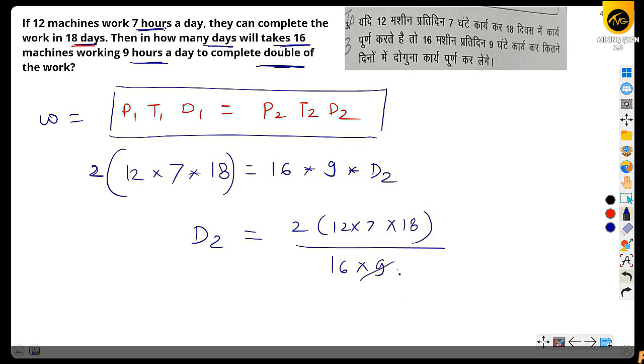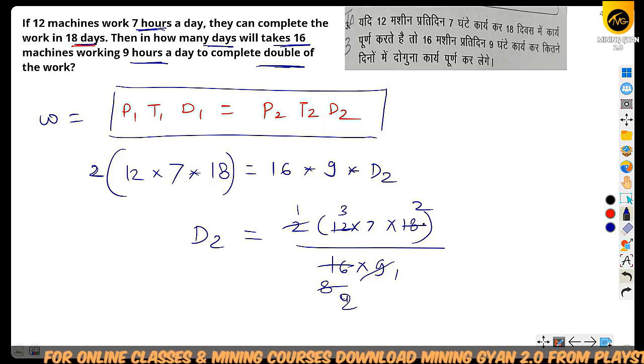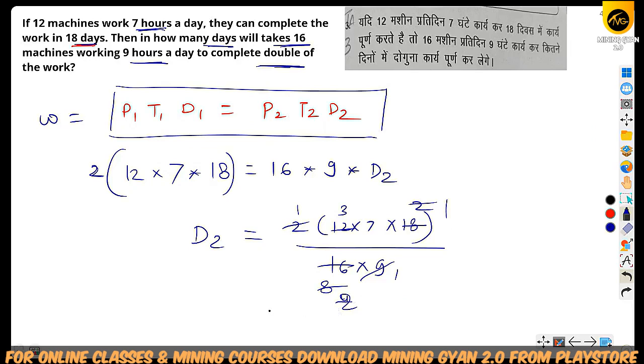Right? So 9 1 ja, 9 2 ja, and 2 1 ja, 8, 4 2 ja, 8, 4 2 ja, and 4 3 ja, right? 2 1 ja and 2. So बचा क्या है हमारे पास? 3 into 7. 3 into 7, that means 21 days. So answer is 21 days.